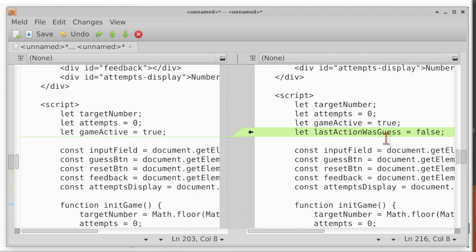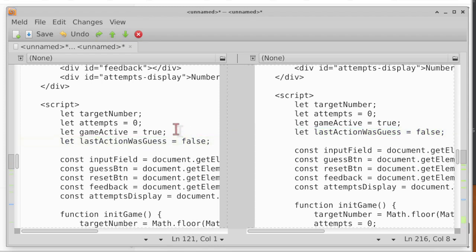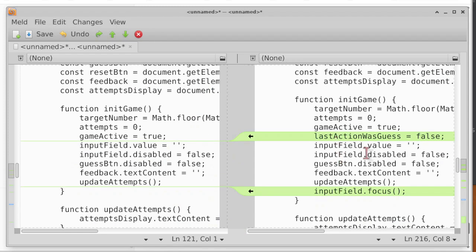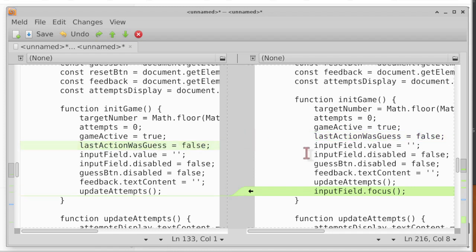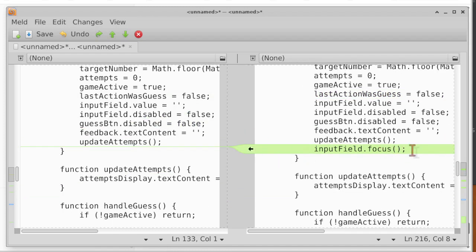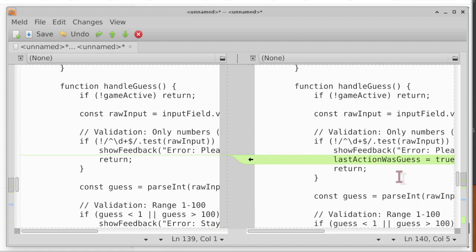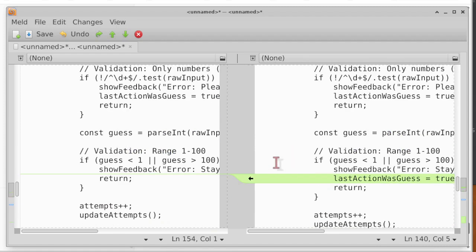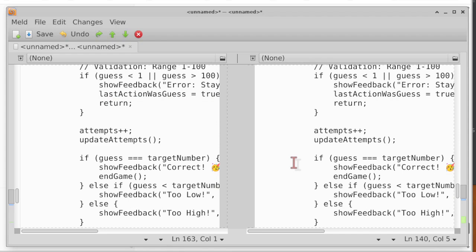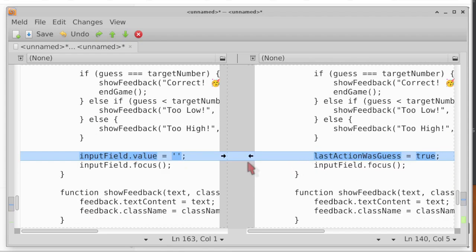Okay, last action was a guess. We'll accept it. We're not going to worry about what it's doing. Last action was a guess, false. Input field. Okay, well, there's one of our requirements. Focus. Last action was true. True. True. Uh-oh. Now, this is interesting.